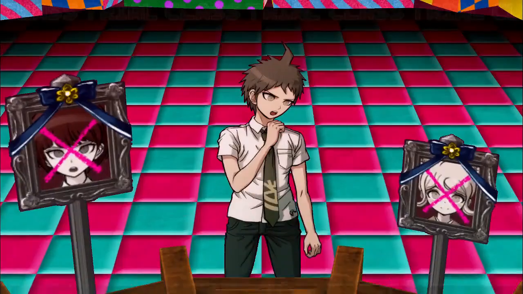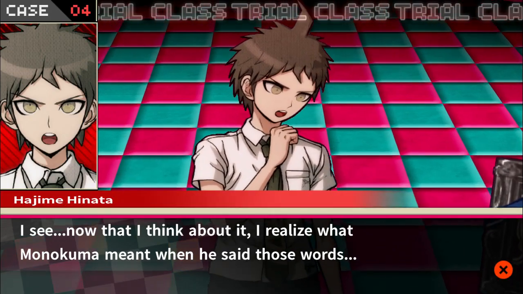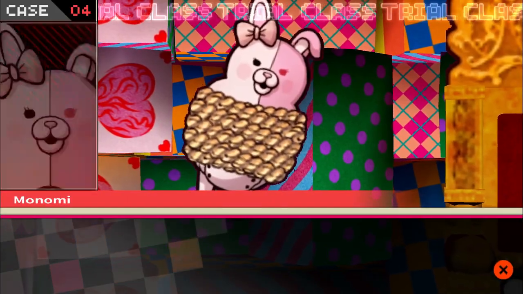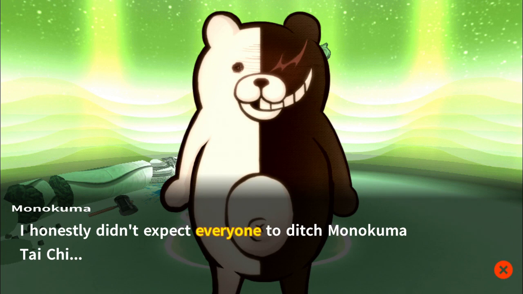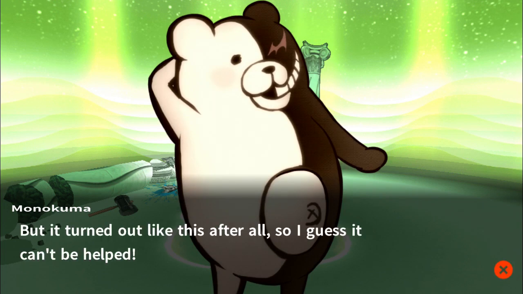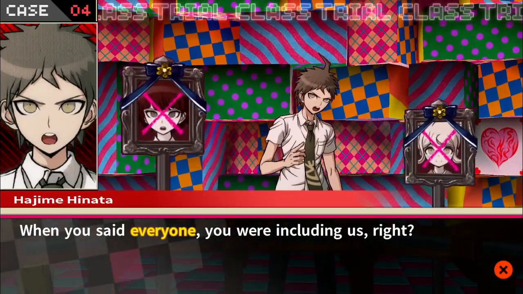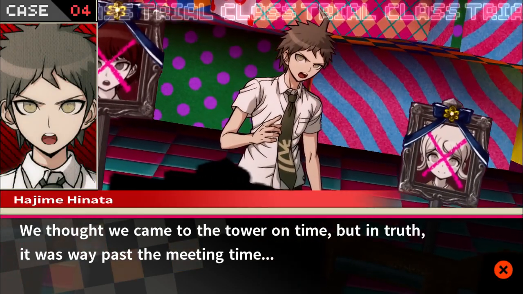Exactly. I see. Now that I think about it, I realize what Monokuma meant when he said those words. Too early. He didn't even ask you yet. Jeez, how outrageous. I honestly didn't expect everyone to ditch Monokuma Tai Chi. He did say that, and I do remember him saying that, and I knew it had to do with weird timings, but now that line 100% makes sense. Turned out like this after all, so I guess it can't be helped. When you said everyone, you were including us, right? We thought we came to the tower on time, but in truth, it was way past the meeting time.